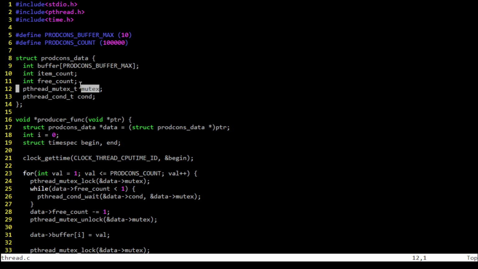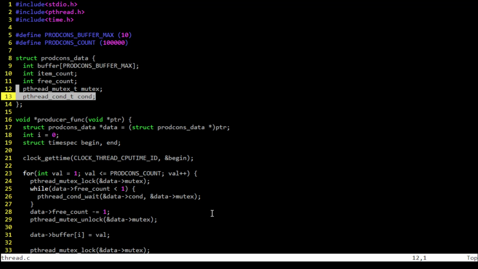And we're still using the mutex to protect the particular data structure, but we're going to introduce something called a condition variable. Condition variable is something that is provided by the pthread library. The pthread library allows for these condition variables to signal one thread that an event has happened.